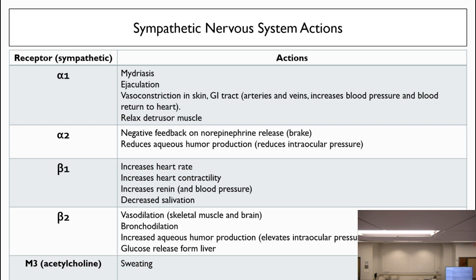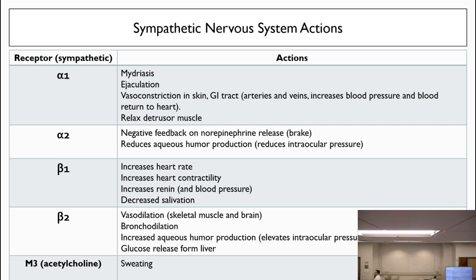I don't need to be doing digestion or creating T cells and B cells. That's for moments of rest. Vasoconstriction occurs in places that are not needed during the fight or flight response. And this relaxes the detrusor of the bladder, so we don't urinate. We need to stop the bladder from contracting. Alpha-2 makes a negative feedback on epinephrine release, so let me try to avoid too much vasoconstriction, too much of this stimulation.